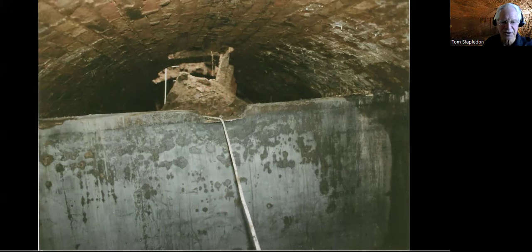I should have mentioned, it shows in one of the earlier photographs that a great lump of brick masonry is lying across the top of a hole that was here. And when they first uncovered the top level, what they could see was a beautifully crafted manhole in the middle of the floor of the upper level down to the lower level. And it appeared to be a ring of sandstone, like a donut-shaped ring of sandstone.